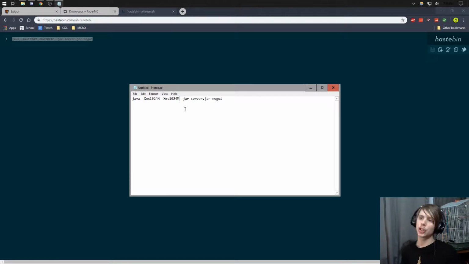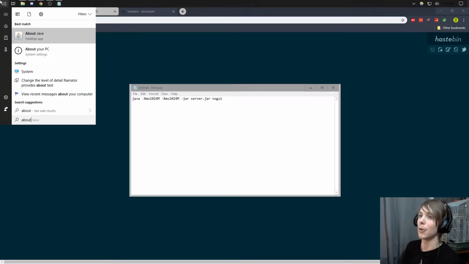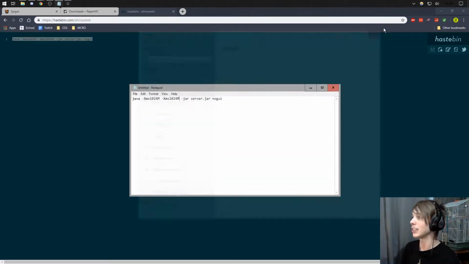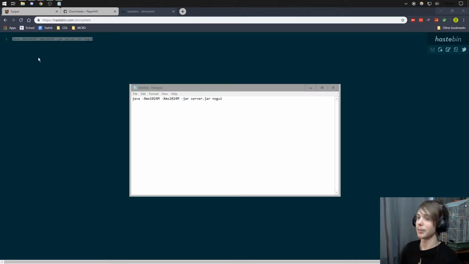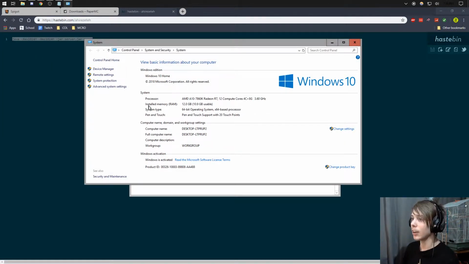Well, first you need to make sure you have a 64-bit operating system and 64-bit Java. Because if you have a 32-bit operating system or 32-bit Java, you're not able to do that. To figure that out, go to the start button, type about, and click on about your PC. That's the wrong one. Never mind. Go to system, not about your PC. Sorry about that. So you see here, I have a 64-bit operating system, 64-bit based processor. If one or both of these is 32-bit, or x86, it won't work. You have to make sure both of these are 64.